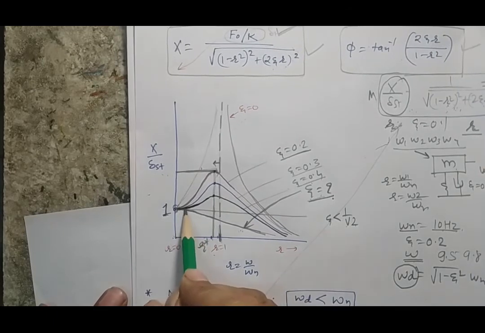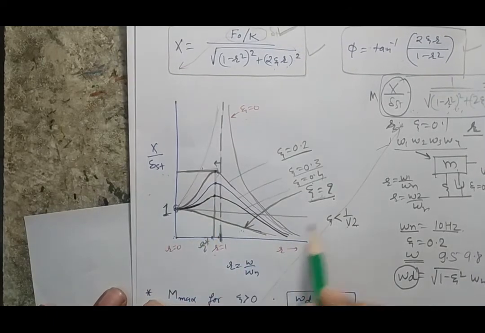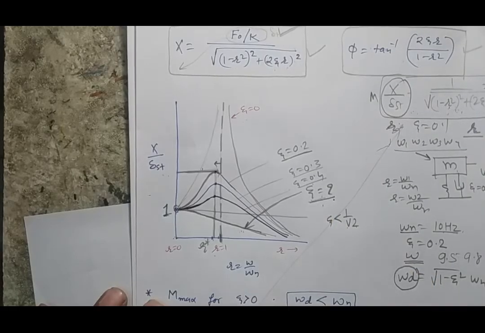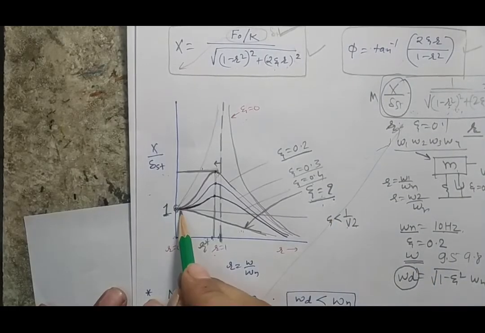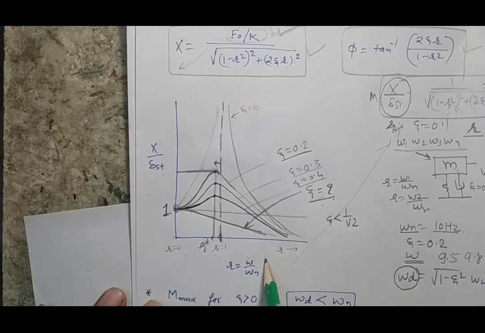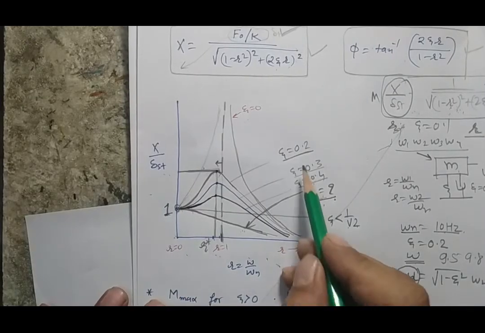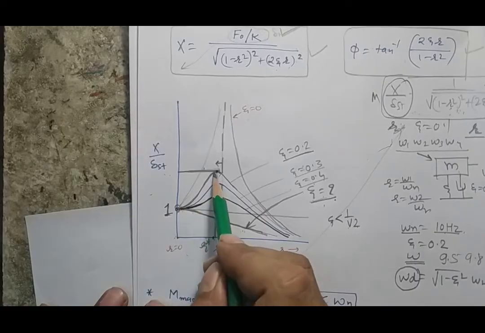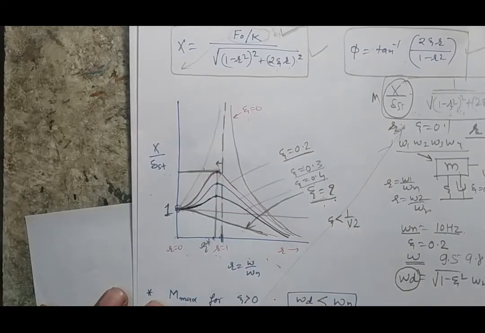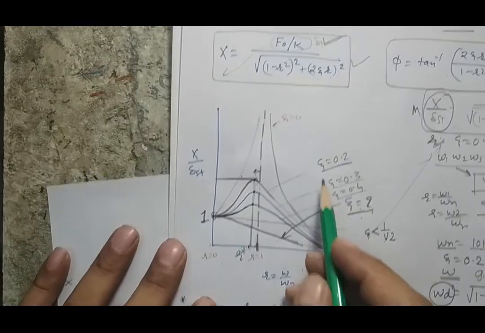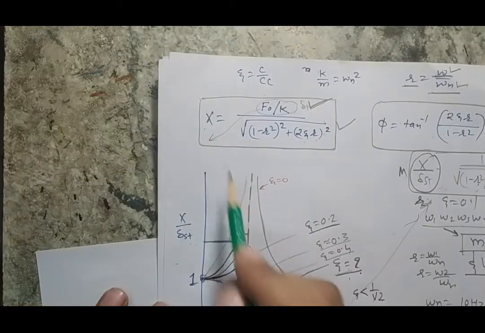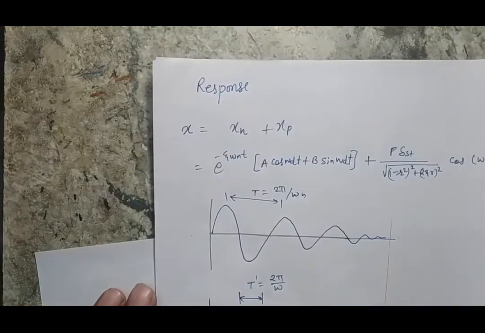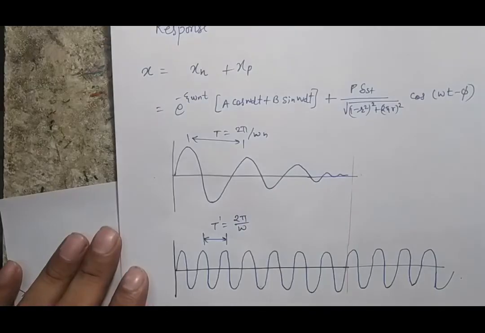So this curve basically represents that in case of this much damping, your system will not have any higher magnitude, and your amplitude will decrease with increase in the excitation frequency. But for other zeta values, your amplitude will first increase, show a maximum value, and then decrease. So this is the plot of your magnification factor. Now let's try to understand the things physically.